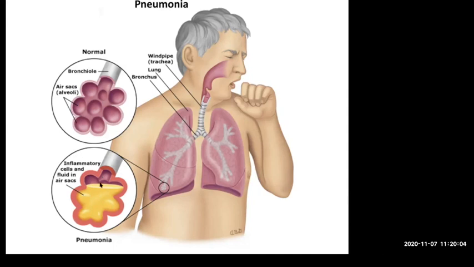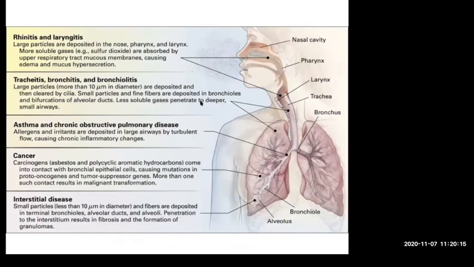So when you get pneumonia, your air sacs become filled with fluid. Again, less area for gas exchange. So all of these types of diseases happen in particular areas, and what are they going to cause? Are they going to cause restricted airway passage? Are they going to cause restricted gas exchange surface area? Are they just going to destroy the capillaries and other structures in there, like cancer does?